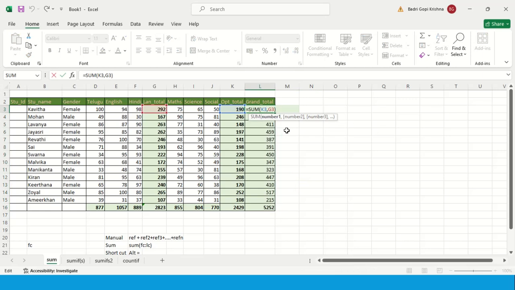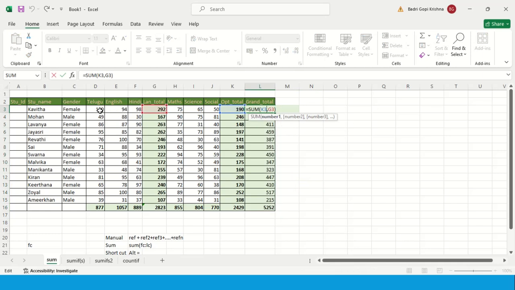Observe the values, what the Excel has taken as arguments for the sum function. You can find here K3 and Z3. So K3 means optional totals, Z3 means language totals.